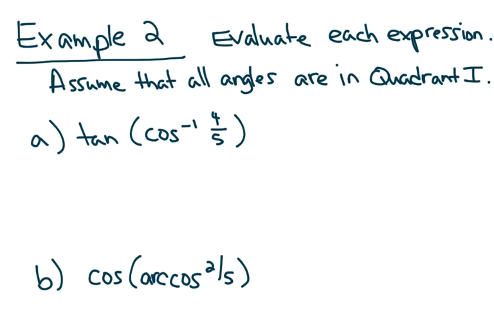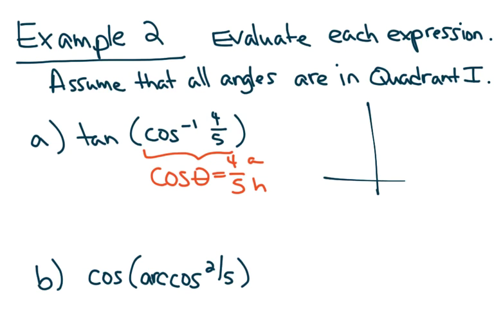All right, let's talk about multiple trig functions. I want to evaluate each expression and assume that the angles are in Quadrant 1. As much as I would love to plug this into my calculator, sometimes the calculator will not give you an answer that you expect. So in order to do this, we're going to do it by hand, which is, we're going to start with inverse cosine of 4/5. This is the same thing as saying that the cosine of some angle is 4/5. We've done these problems. This is adjacent, this is hypotenuse.